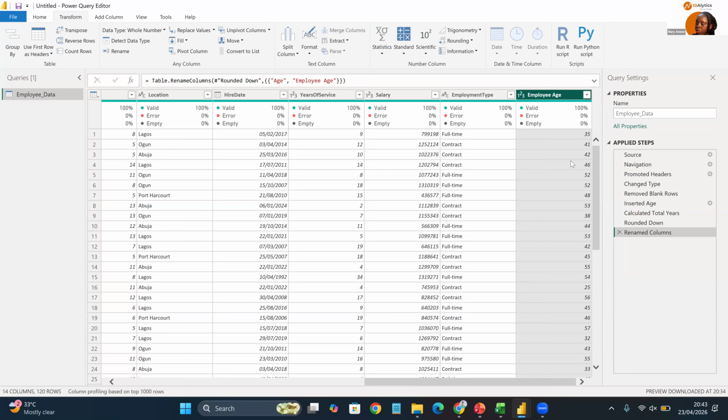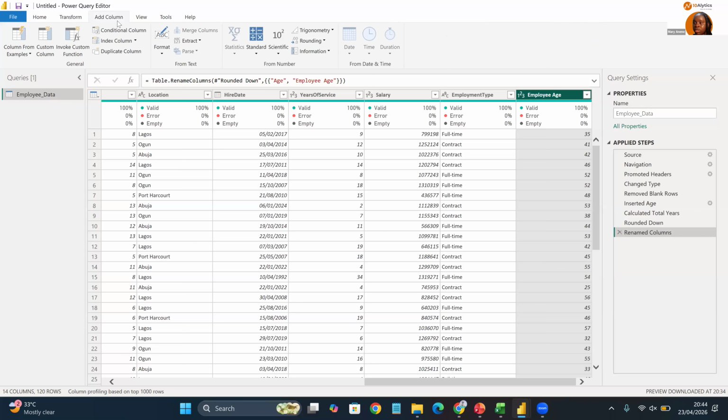You can see some people are already 52 years, 53 years. Before you know, they turn 60 and they are gone. But we want to be able to flag or catch that on time, at least 5 years earlier, 2 years earlier, before it happens, right? So this is what we are going to do. Again, I'm going to just go ahead and carry out a quick calculation here. All right, I'm going to use a custom column this time around.